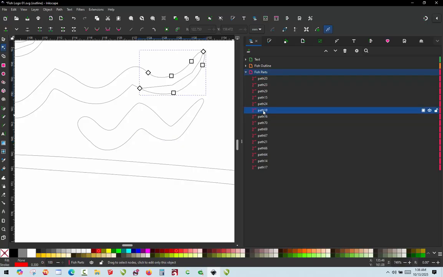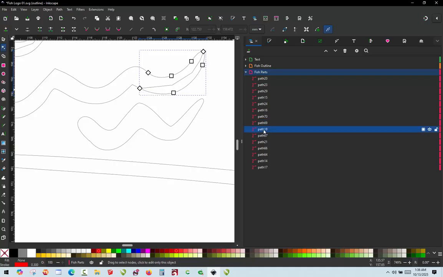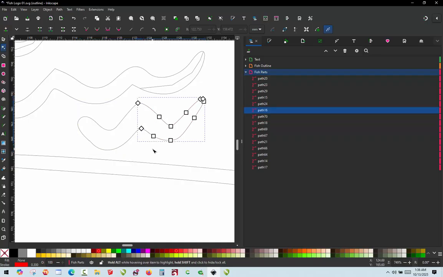Where's path 18 here? So path 18, let's see here. So path 69 is going to stitch, and then path 18. Is that right? Yes, that is correct. And then path 70, path 16.